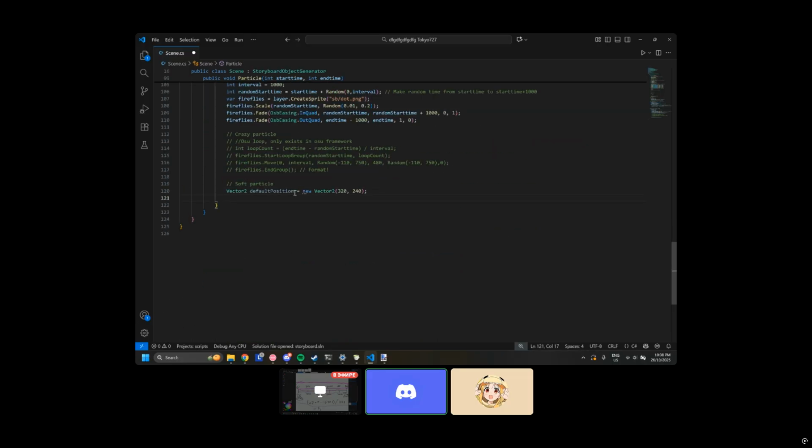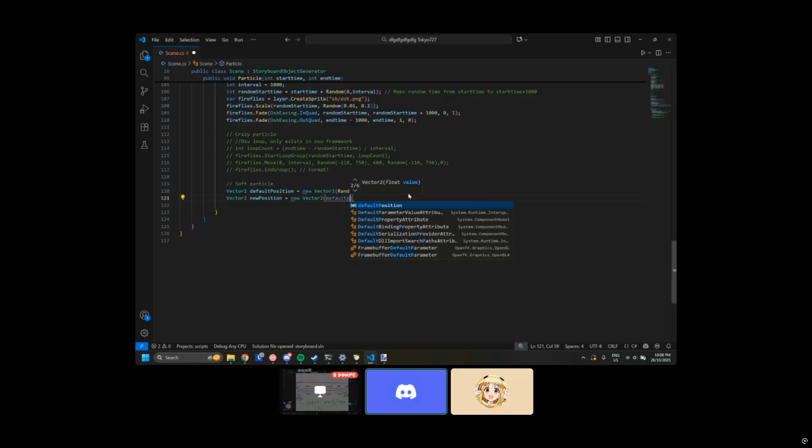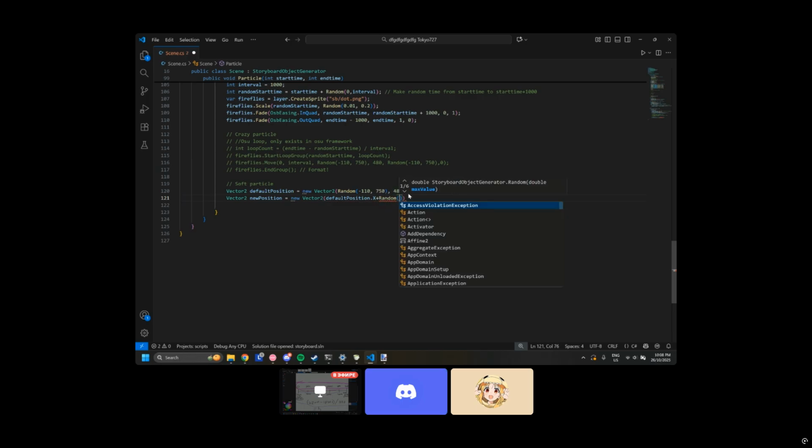Default position, this we would write 480, then random negative 10 750. And then vector 2 new position, new vector 2. Default position x plus random negative 10 10 0.